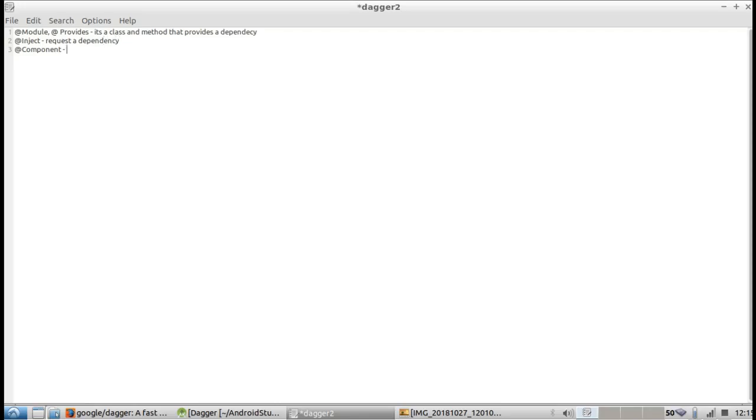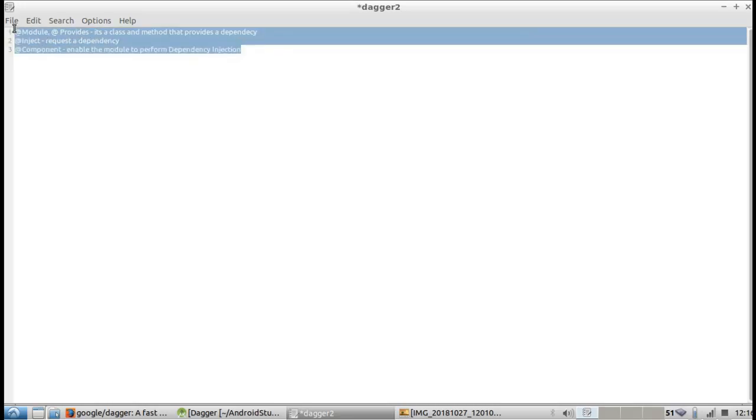And the last annotation that we are going to use is @Component. @Component enables the module to perform dependency injection. I hope it makes sense to you.